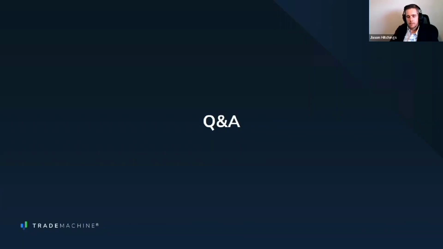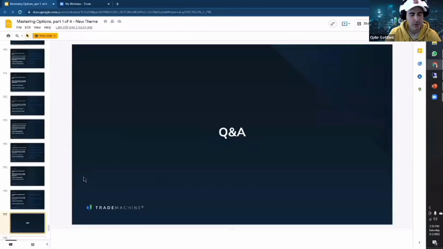I'm going to say the number one question by far was simply, when is the second course? So the next course is going to be March 17th. That's a Thursday evening. The next question was, when is the how to use Trade Machine webinar? That is in a week from today. We'll send that out. The next question was, will we get a recording of this? You will.